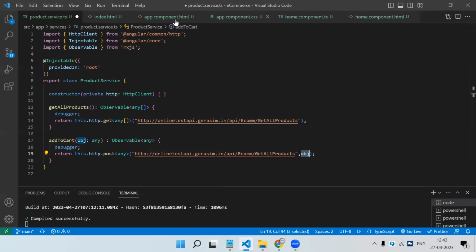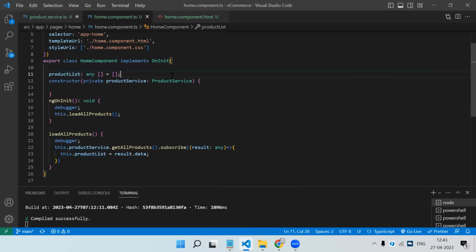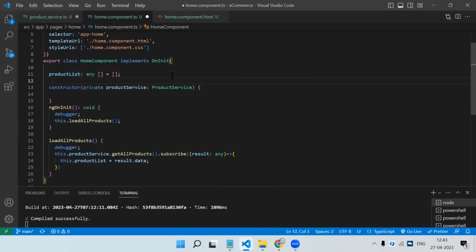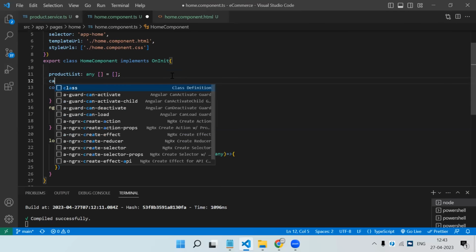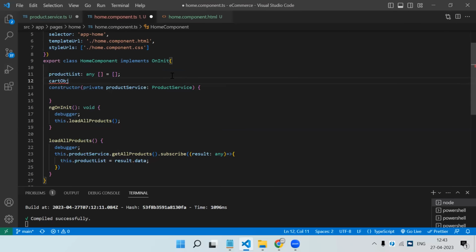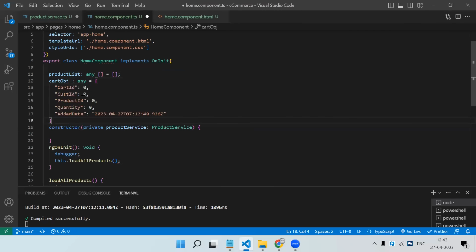Let's create the object in our component.ts. That is home component.ts. So that is cart obj colon any equal to our properties. So cart ID will be by default 0, customer ID we are going to need.